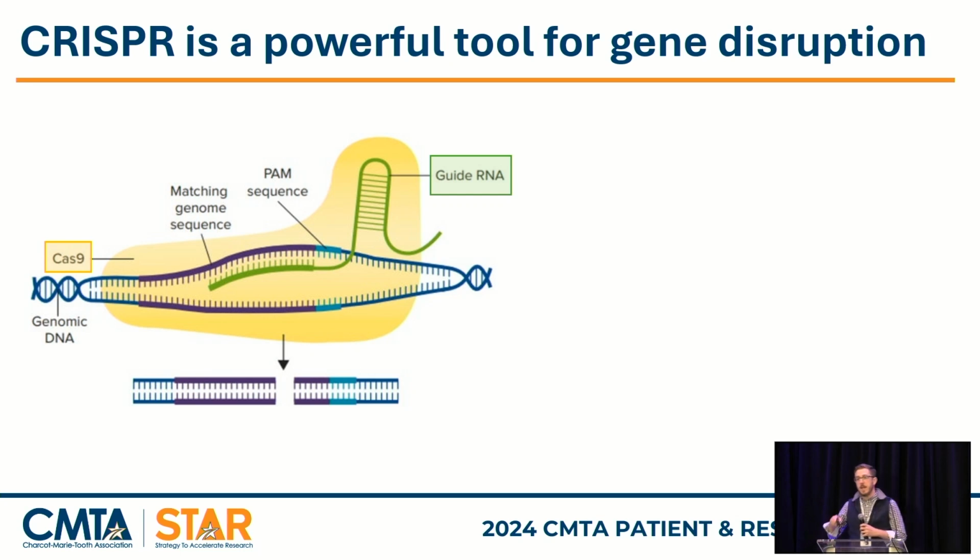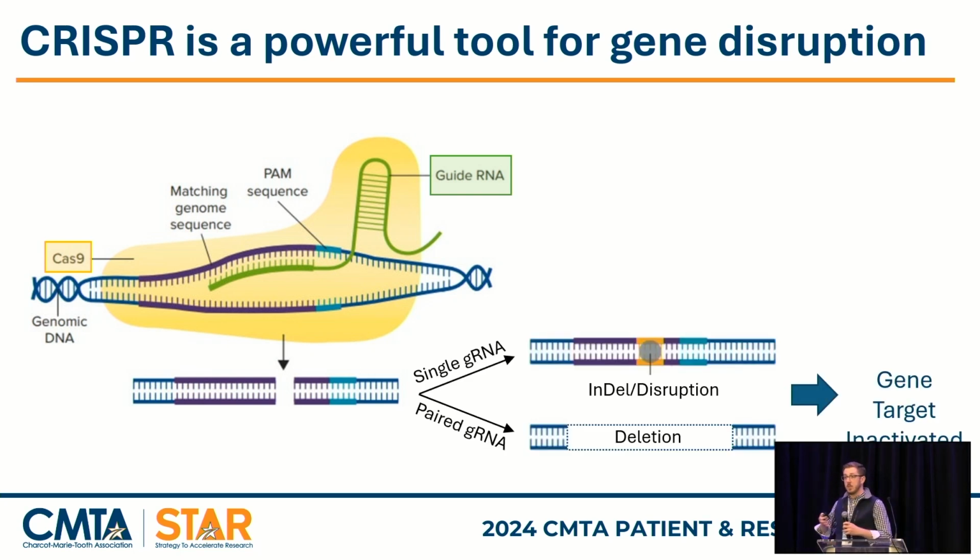And that's a sequence that has this little loop structure that interacts with the protein, the Cas, and then a sequence which we can design that indicates where along the DNA the Cas is supposed to interact, is supposed to break. And so at the end of the day, if we can put a guide RNA that we have engineered with the Cas protein, it causes a double-strand break, shown here. And this is really powerful for disrupting genes.